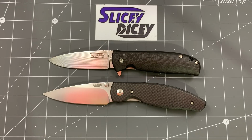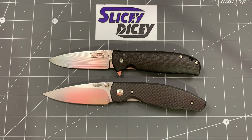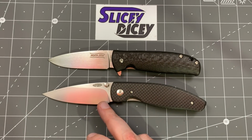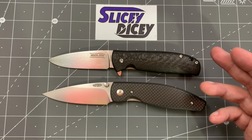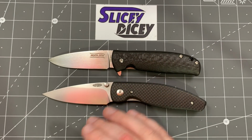These are not all going to be ties, I swear to you. Blade, this one is not going to be a tie. S35VN versus 20CV steel. 20CV steel, a superior steel. The TRM's a little bit thicker behind the edge, but not dramatically so. We had 17 thousandths behind the edge on the Atom versus 15 thousandths behind the edge on the North Arm. You're probably not going to notice that small amount. S35VN versus 20CV, a better steel.